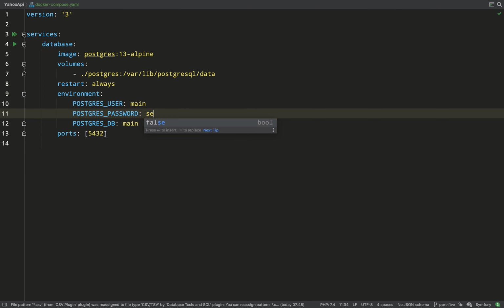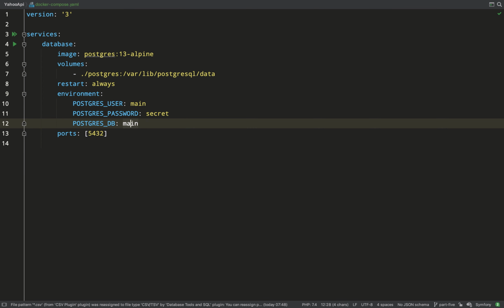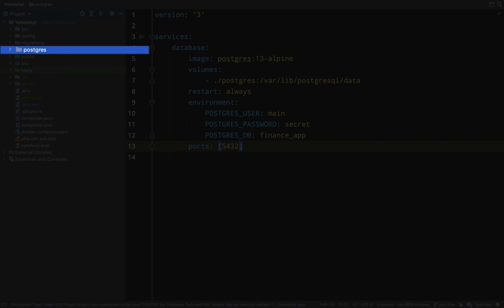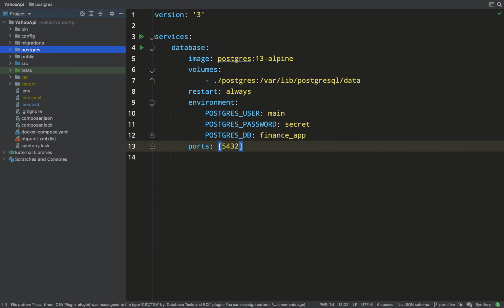If you're not familiar with Symfony's integration with Docker, then by all means give it a go. Never pass up the opportunity to learn something new. You will need to create a Docker Compose YAML file in your project root like this, and you can just copy these settings here. You'll also need to create a Postgres folder in the project root also. And of course you'd need to have Docker Desktop installed on your host machine. But if you've not used Docker before and you find it quite daunting, then just stick to what you know. Stick to your local database setup that you're already using.